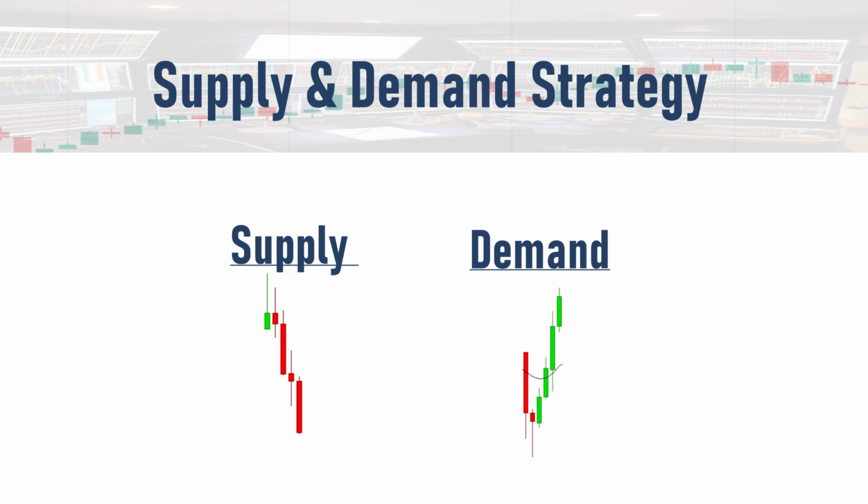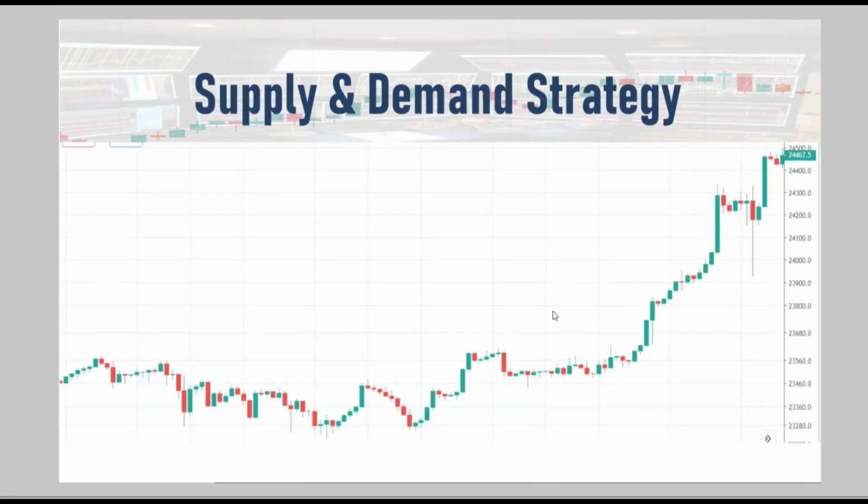Okay. So this strategy is supply and demand combined with support and resistance. And if you don't know what supply and demand is, guys, I have so many videos talking about supply and demand, so I'm not really going to get into it today. But all you have to know is supply is actually aggressive selling and demand is aggressive buying. Okay, so let's get into the strategy. Remember, we are looking for support or resistance, and then we're looking for a supply or demand zone.